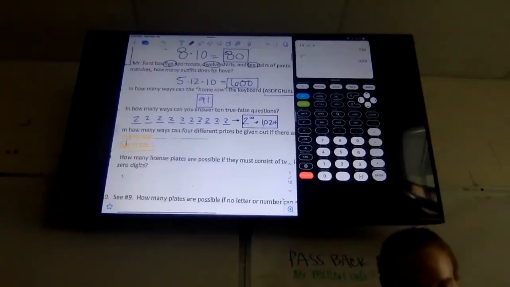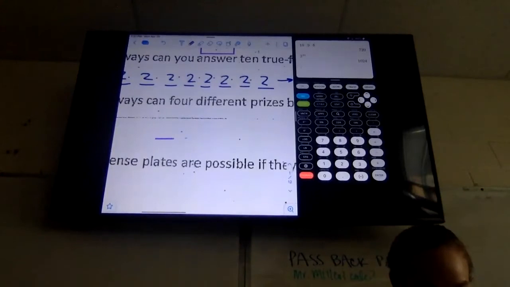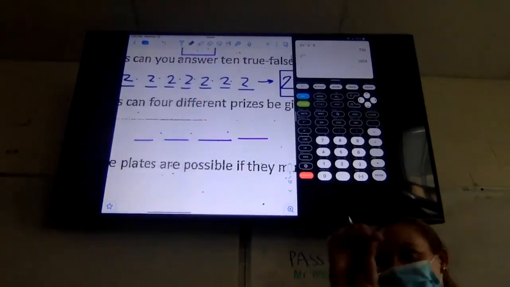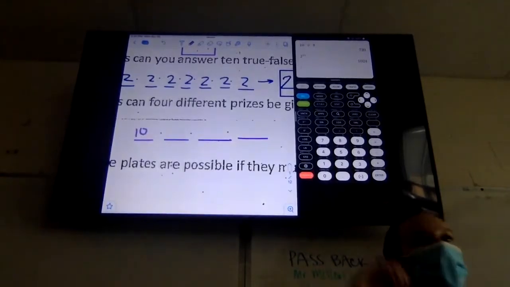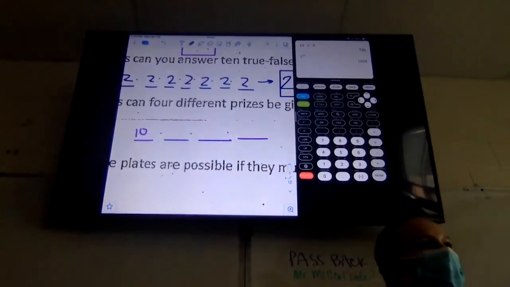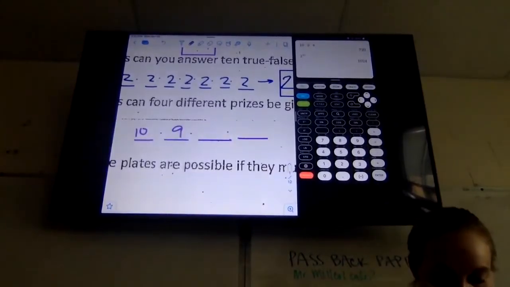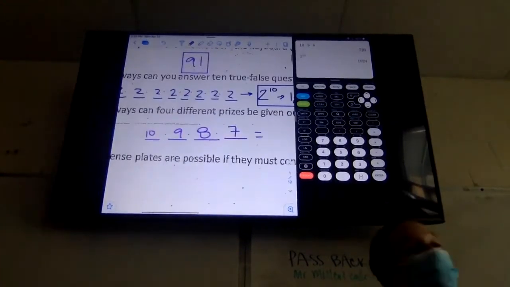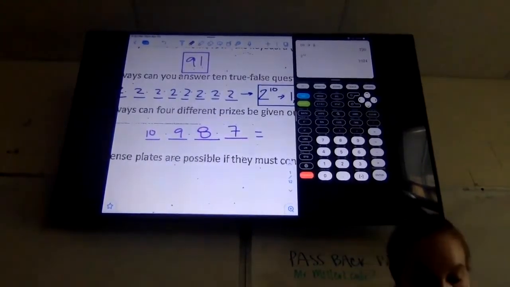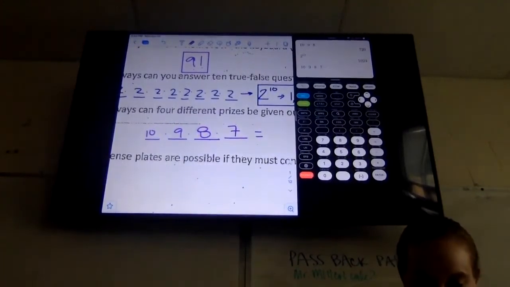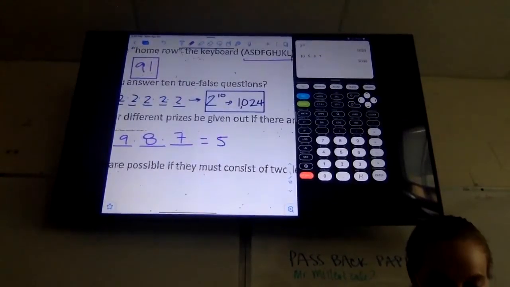So I have 4 prizes. How many people have the possibility of winning the first prize? How many names am I picking from? Now I pick one. He gets thrown out because he got the ball. What happens for the next prize? How many options do I have there? 9. Very good. So this time again, we don't go all the way. We just go 4 spots because that's how many prizes we have. 10 times 9 times 8 times 7. And I get 5,040.